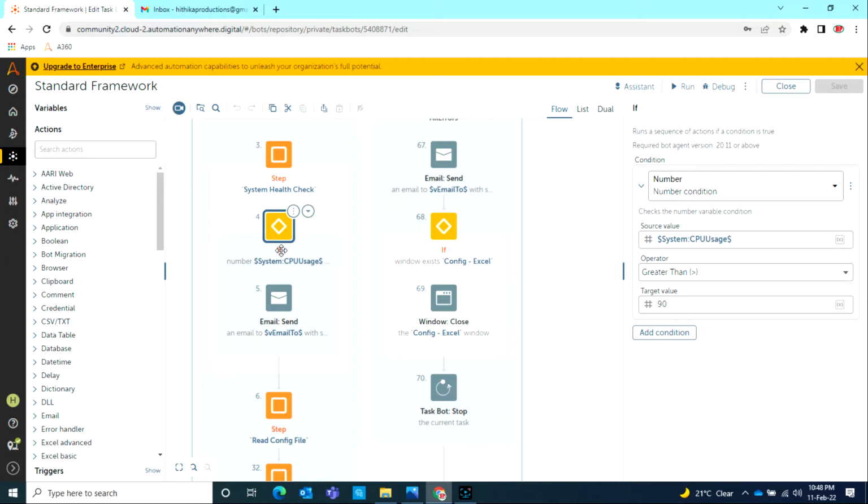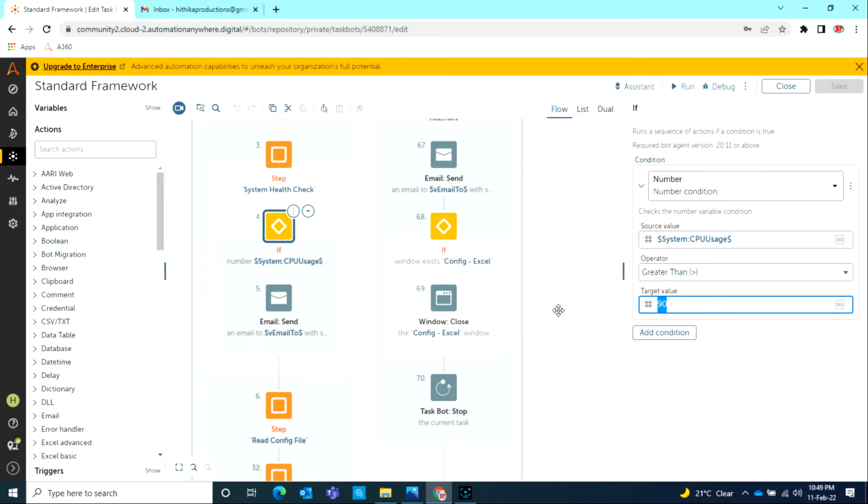It causes failures of the bot. So rather than going with the execution when the CPU reaches greater than 90, there would be some threshold you can keep. Sometimes if the threshold is 80, that time also the applications may not respond well. So you can change this, let's say 80 or 90 or 95, whatever you wish, you can do it.